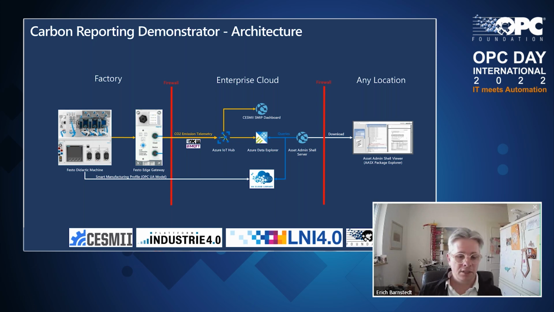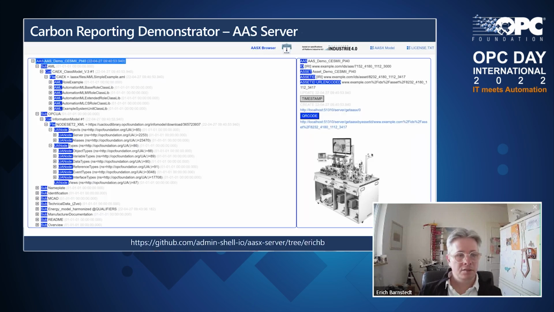So what did that look like overall? Well, here's a screenshot. So this is actually data directly from this particular demonstrator. So here's the Festo didactic machine, and here's the asset admin shell that comes with it, right? So just for completeness, I also integrated an AutomationML model. So this is just an example model, but you can put in your own model. And the AutomationML model is actually a submodel within the asset admin shell. It's a file, and that file is directly included in the asset admin shell.